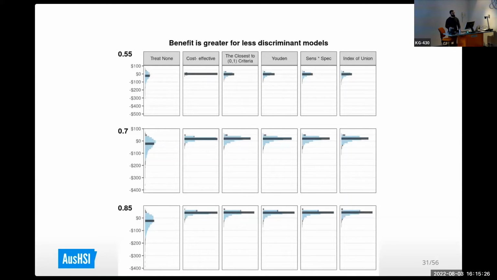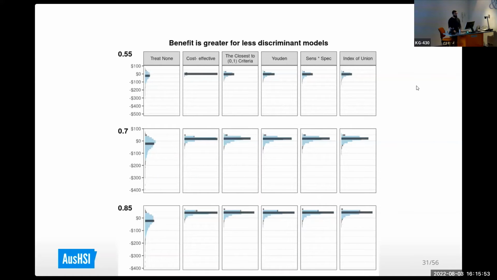I did some sensitivity analysis to see how it would be if the model were worse or better. And I found that when the model discrimination was worse, say it had an area under the curve of 0.55, the cost-effective approach was more better. The difference between the cost-effective approach and the other cut point methods was greater when the model discrimination was bad or worse.